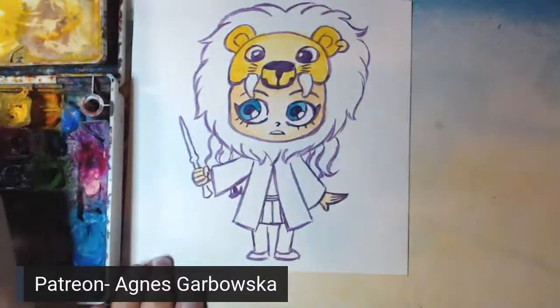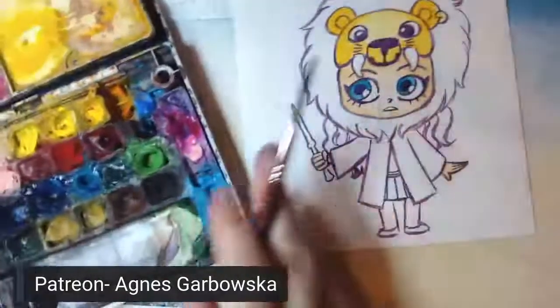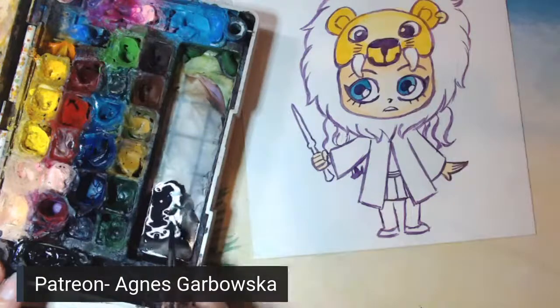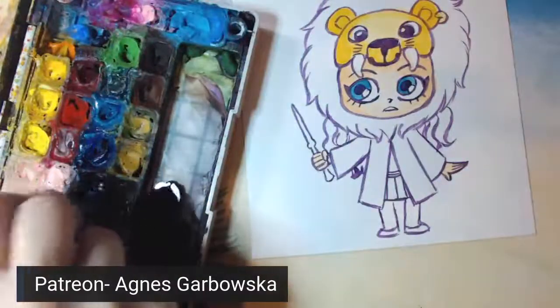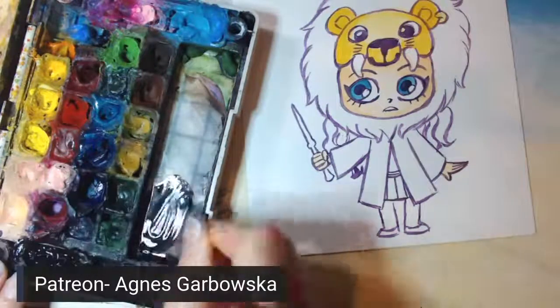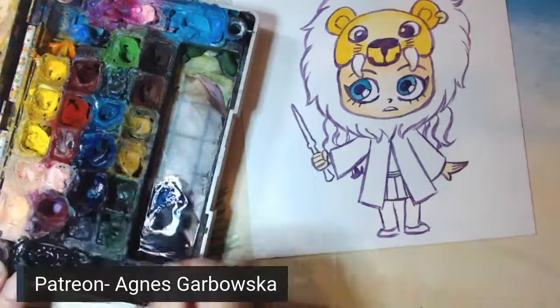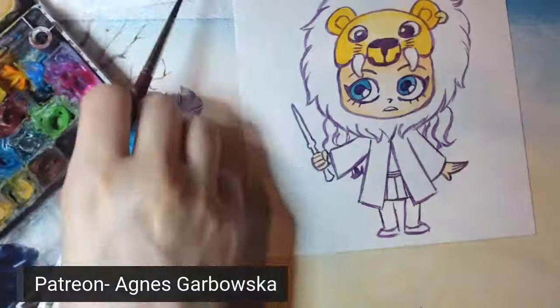So let's go try to mix up a darker gray first. And I want her cloak, and this is where we could play around with shades of gray as well. Her outside cloak, I'm going to make it more of a blue. Move this over so you can see what I'm doing. I'm going to take my gray, which is actually black, has a tint of brown to it. And what I'm going to do is mix, my blue's almost out, so I'm going to refill that, a bit of blue into that black to give it that blue-gray feeling, because I'm going to be playing around with the variations of the grays. So now my gray, I can actually pretty much see that it has more of a blue hint to it.